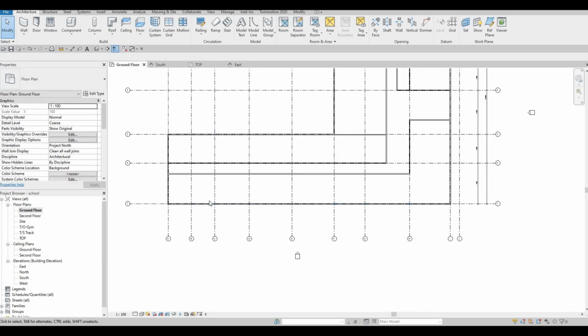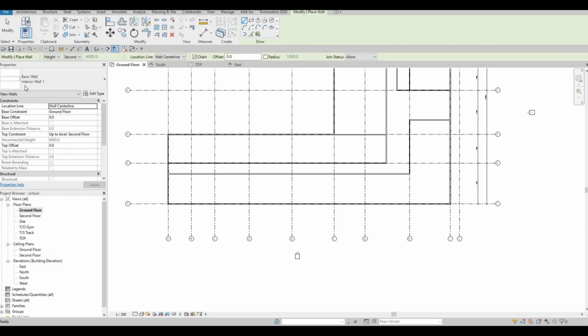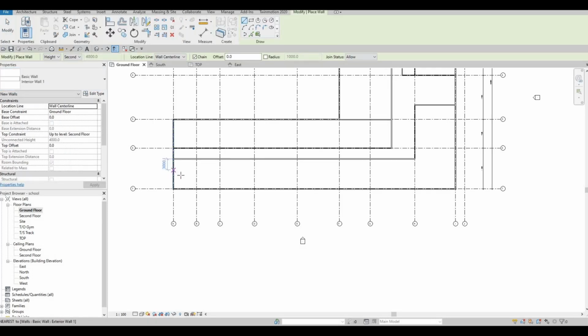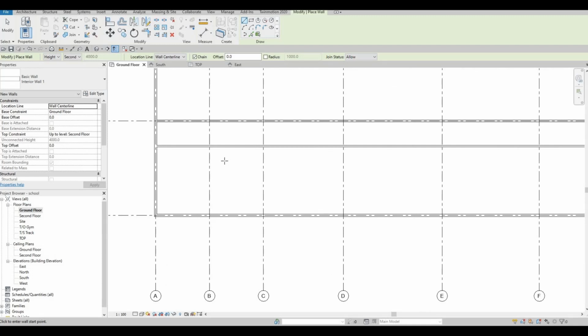So next thing, I'm gonna divide this into probably 6 rooms, and then this will be the general purpose area. So click on the wall, make sure it's interior wall number 1, and let's put this one around 9500.